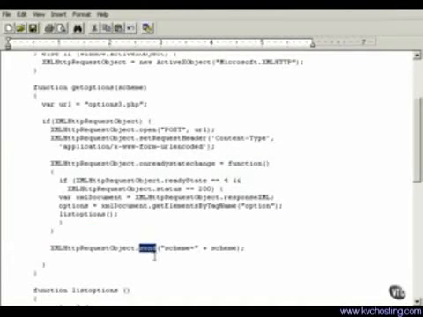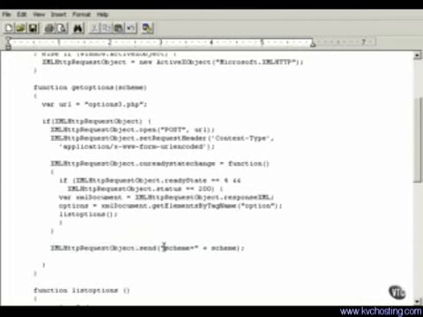Instead of sending a value of null, which you did with the GET HTTP method, you now send URL encoded data in the send method. Instead of appending it to the end of the URL, you specify your URL encoded data in the send method of the XML HTTP request object when you work with the HTTP POST method.